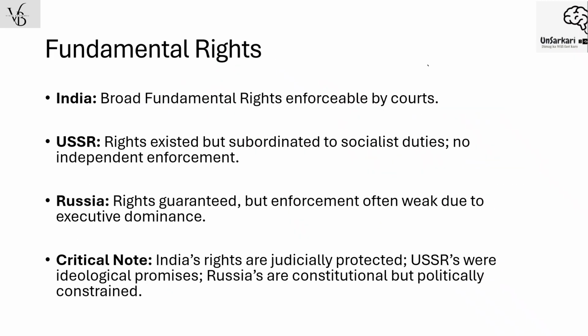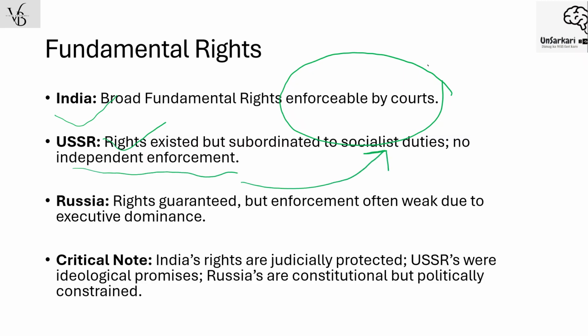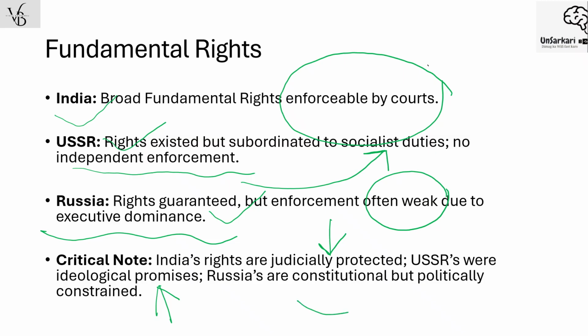So, fundamental rights. Both India and the USSR have fundamental rights. But in the case of India, they are enforceable by courts. In the case of the USSR, they are subordinated to socialist duties, so no independent enforcement is there. Whereas in the case of Russia, rights are guaranteed post 1993, but enforcement is often weak because the executive is dominating. So India's rights are judicially protected. USSR's are based upon ideological promises, and Russia's are constitutional but politically constrained. Please remember, if you use the right vocabulary, then only are you going to get some score.